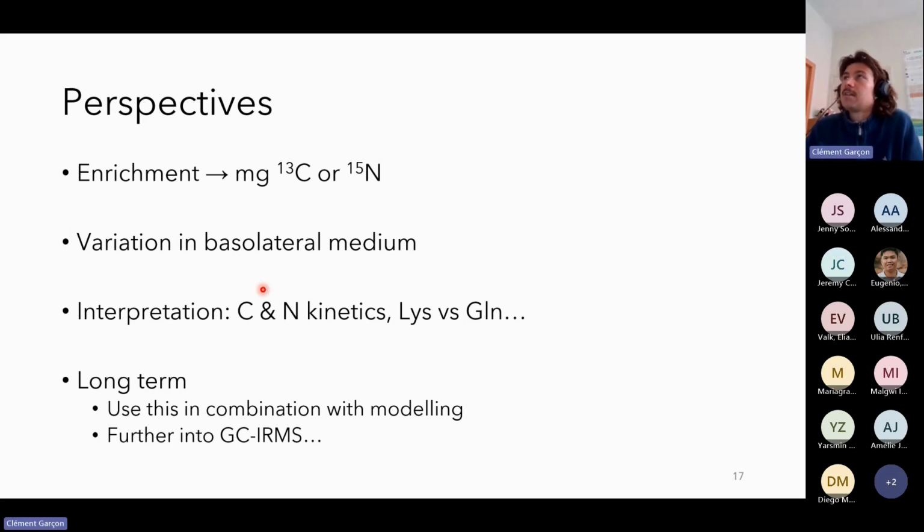Yes, so the thing is, in the apical side where we put the label at first, the enrichment is very high. It was around 1,000, 2,000. And when we are looking at the enrichment in the cells, we were around 20, 30, 40, so much lower. So an increase in the cells might not mean a big change in the apical side. Even if a small proportion of 13C in the apical medium goes in the cell, that may be such a tiny amount compared to the total amount of 13C in the apical medium that we do not really see the change in the apical medium.